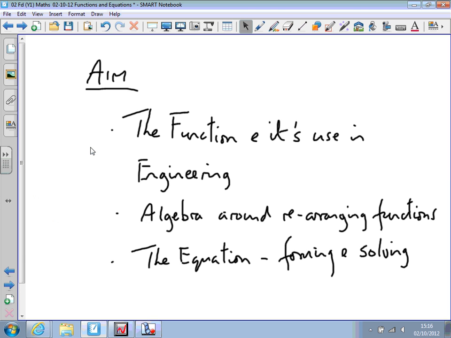Okay, so this first thing, the function, I just want to introduce you to the way we can represent functions and describe functions and a notation for it, and discuss how it's used in engineering, in modelling in particular, because over the next couple of years we'll be moving towards using functions to model engineering situations. So in the final year you'll be doing some of that sort of work. You can't manipulate functions and rearrange formulae and solve equations without some algebra. So we'll be reminding you of some algebra, and I'll be pointing you at where to look in the textbook to practice the skills. And then we'll look at the equation. Lots of times in engineering you form an equation, and then you've got to solve it to get the unknown. Okay, so that's the idea.